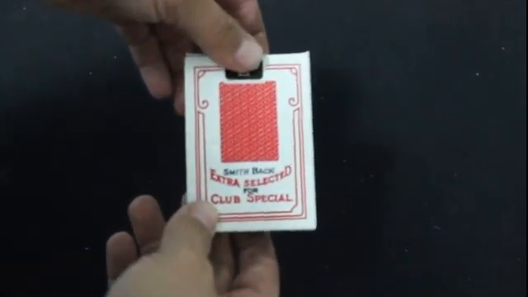Next on the list is Conjuring Arts B Smith back. Main reason, it's just not handling that good, just like that one. I won't even open it. We'll speed it up a little bit.